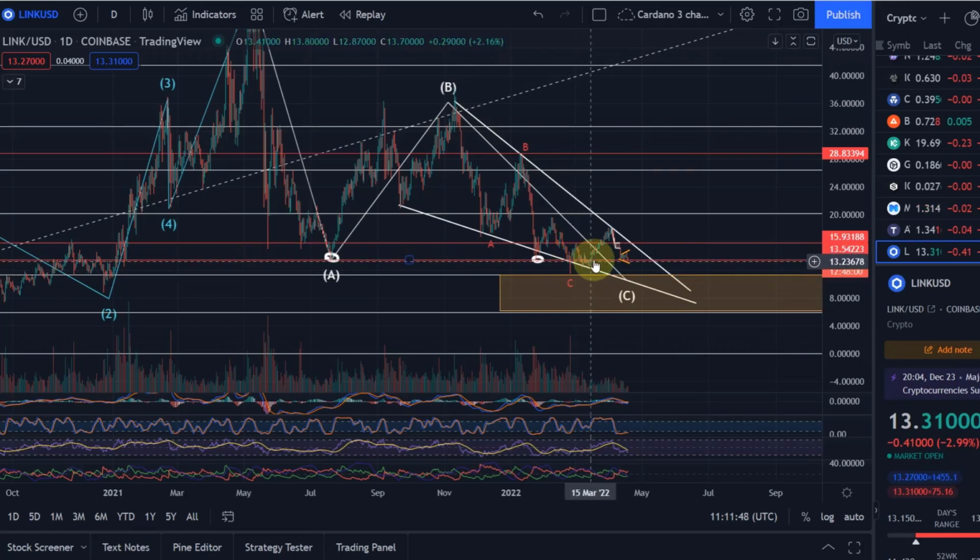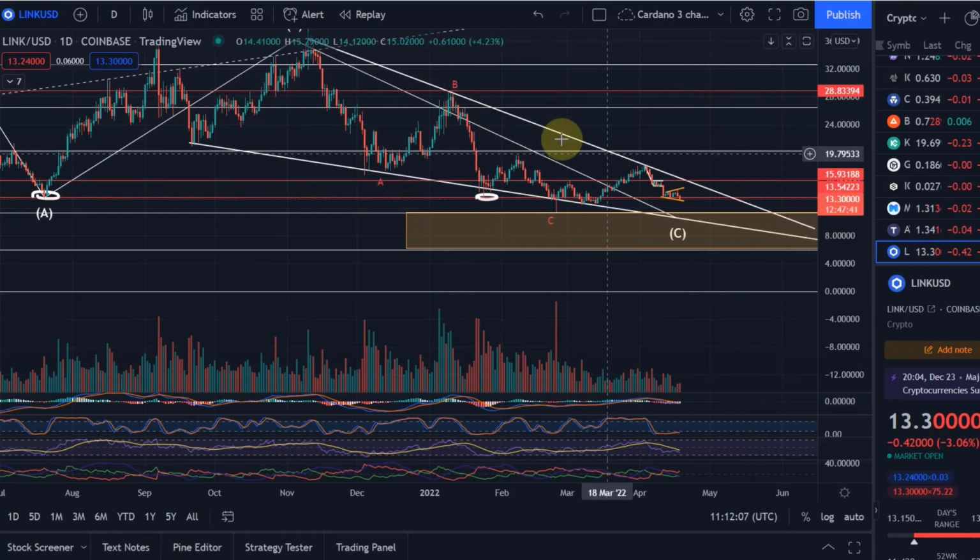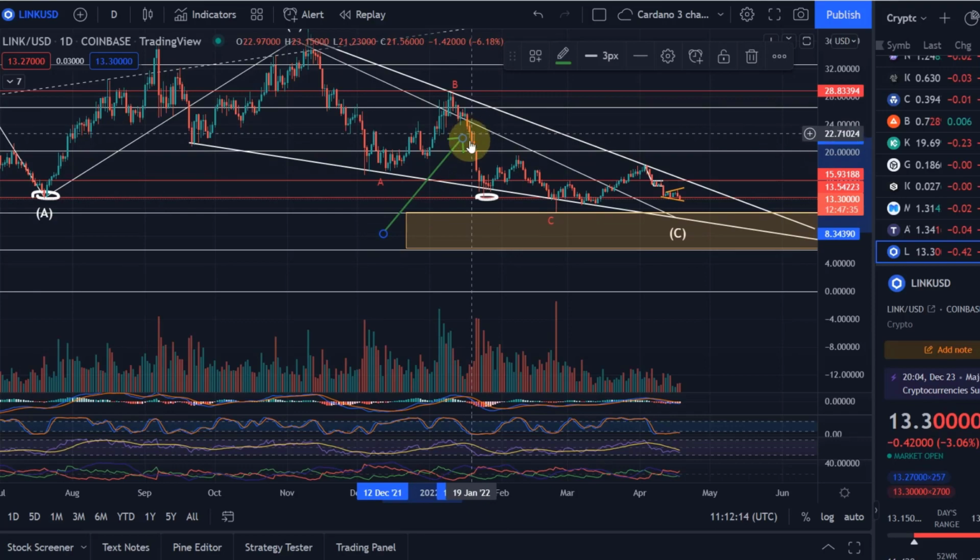Now at times it looked like this could have already been it, but overall you are still in a larger descending wedge, which in the end is quite a bullish pattern, a huge bullish reversal pattern, but we are not broken out yet. So we are still in this bullish reversal pattern. And at the moment, it seems like in this pattern we are having a downtrend similar to what we had here, which was here in January.